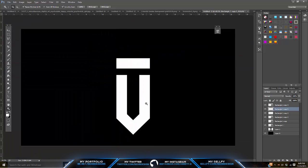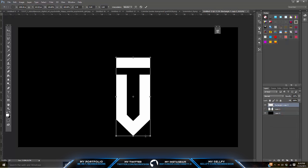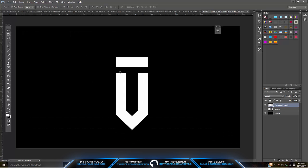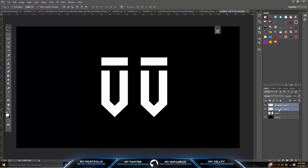Look at that. So the next thing you guys can do is pretty much just merge all these layers, and then hitting Control T, you can make it a little skinnier, just like that. And what I'm going to do for you guys is hit Control T, make it a little bit smaller again. I'm not really a fan of how big they look. Hit Control J, duplicate it, and put one side by side.